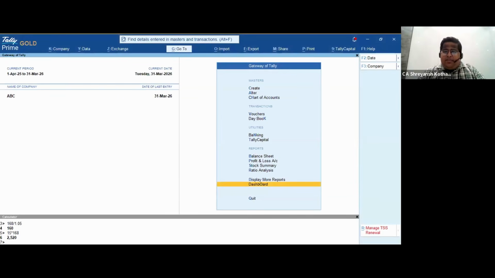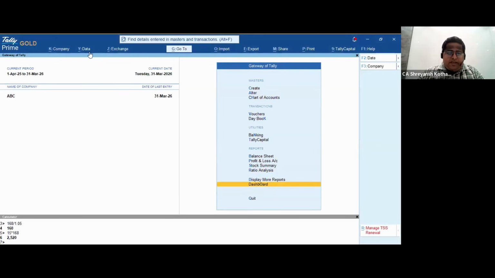So this is the basic Gateway of Tally. Here there's a feature in Tally, which is the dashboard feature. In the Gateway of Tally, there's a feature here, dashboard. We are taking a demo company here just to demonstrate how we can use the dashboard feature.